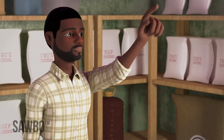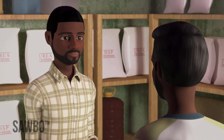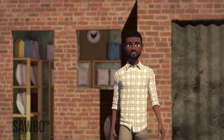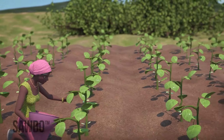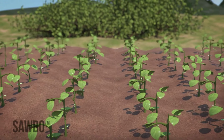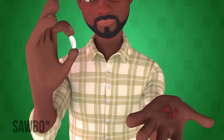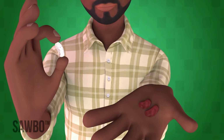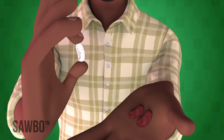Quality assured or certified seed is seed you buy from a seed dealer or seed supplier. Although certified seed costs you money, initially it improves germination, reduces diseases, and improves yields. Since quality assured or certified seeds have a high germination rate, you also save seed because you only need to plant one or two seeds in each hole.